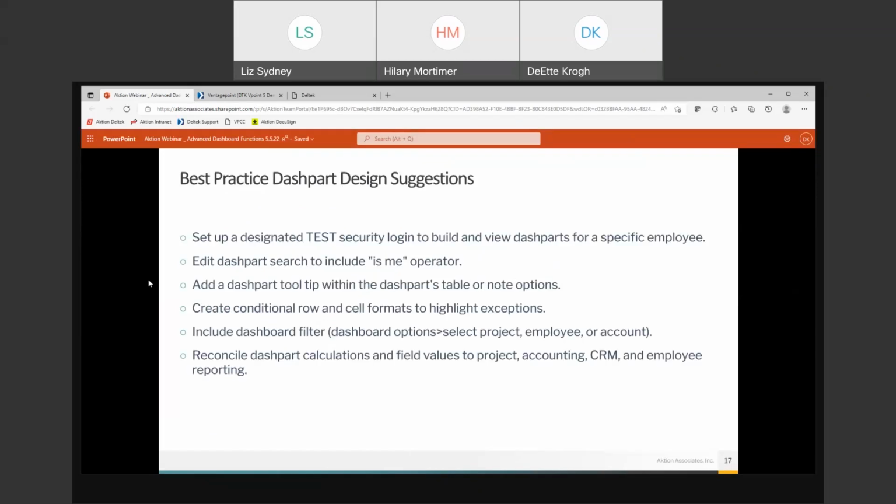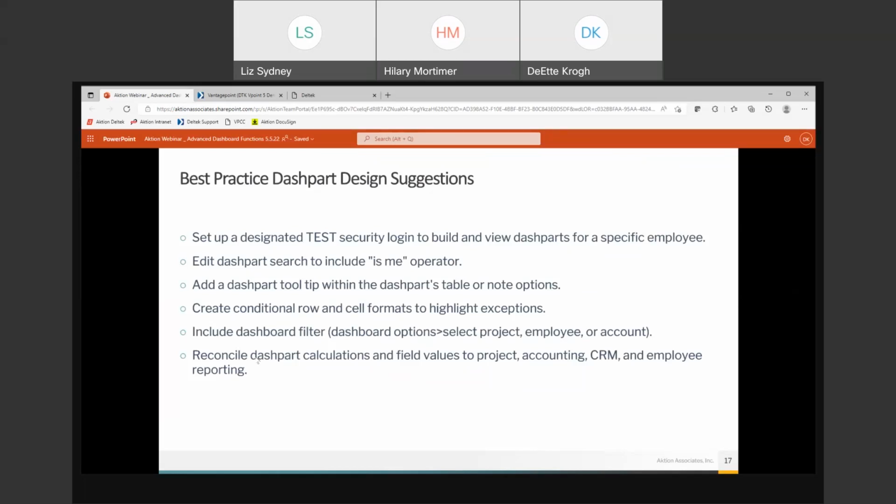Okay. So when you're designing the dashboards, I recommend, or we recommend, when your security role, have a test security role with a specific employee. So whether that employee is a principal or a project manager, just generally accounting doesn't have regular revenue producing projects that they're assigned to.